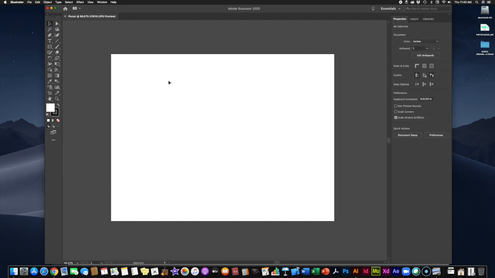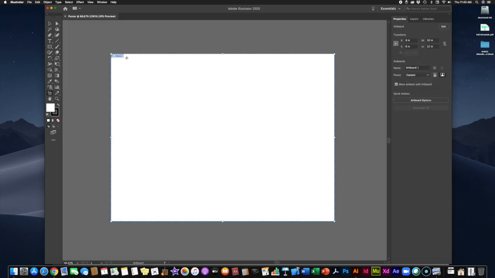So for example, if I click on the piece of paper here, you'll see that I get the document area where I can change the unit of measure from right here inside the Properties palette. I could add more artboards this way. I could edit the existing artboard by clicking this, and you'll see that my piece of paper becomes an editable shape with a bounding box around it. You know what to do with the bounding box, right? I could resize it.